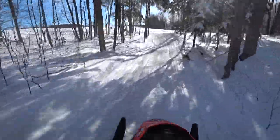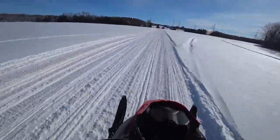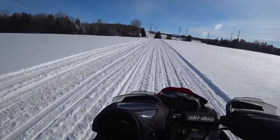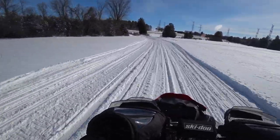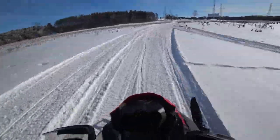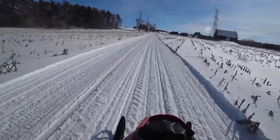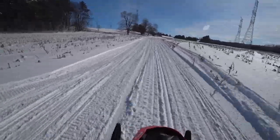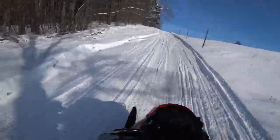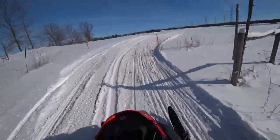Couple sleds up here, boys. Here comes more meters. Permit left. Bro, nice sled, bro. Where's that bridge that I blew the shock out on? We're coming up to it? Maybe. I'm gonna see if there's any grease on the ground. Not from me, I think from other people as well. Oh, nice burn. It's like dirt biking. That's what I like about this sled. The 850 power is right there like a bike.